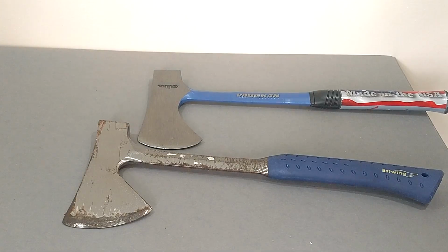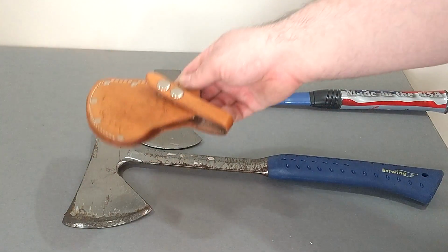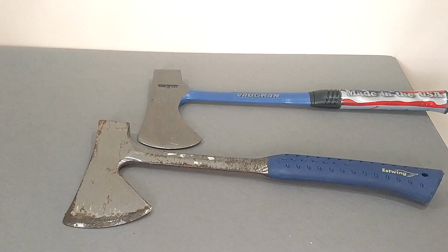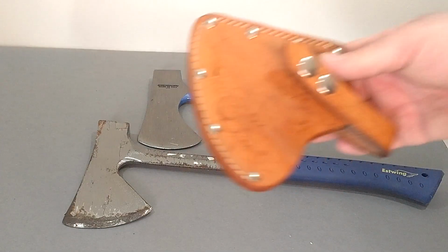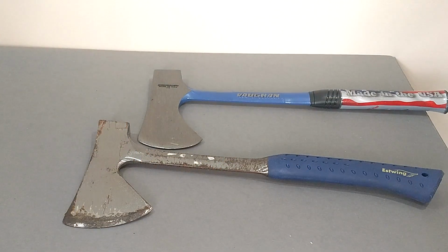Alright, so the size is relatively similar. Shape is relatively similar. Estwing comes with the sheath, which is a big plus considering the price is about the same as well. So that sheath is a big addition in value. Now, if you buy the Vaughan, you can buy these on eBay for like $5. So you can definitely get one of these for your Vaughan very cheaply, and it does fit.